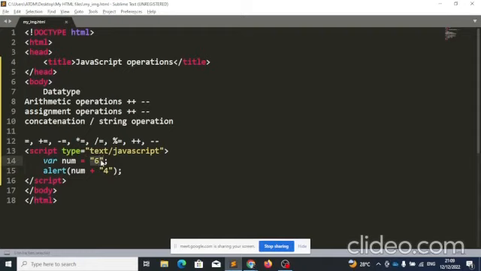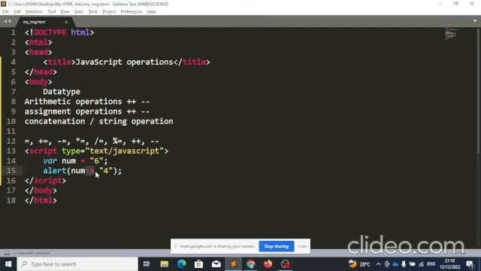Let's proceed. Remember in our last class, I said anything in quotes is just the exact way it is, and that's what is going on here. JavaScript could just take this and place it here and say the answer is 6, 4. That's one of the problems you'll be facing with the plus sign, because it is the symbol that is used for both addition and concatenation. Sometimes it will add, sometimes it will concatenate.